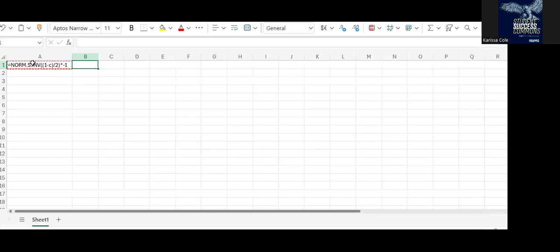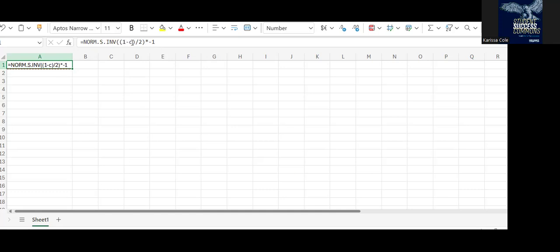So this is the Excel sheet I'm going to use. Remember, you can access Excel just by logging into your YCCC email to use the web version. You don't have to download anything, which makes it nice. I will leave a link in the description to our Microsoft resource page where there are instructions on how to do that. I will also see if I can make this particular sheet downloadable to you so you can open it up, or at the very least you can copy and paste this exact formula. That way you don't have to retype it every single time because it looks a little bit scary.